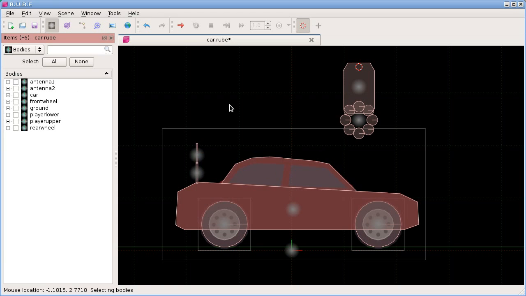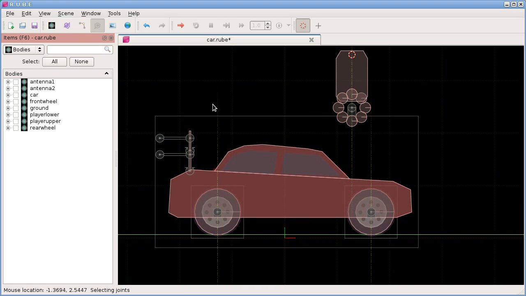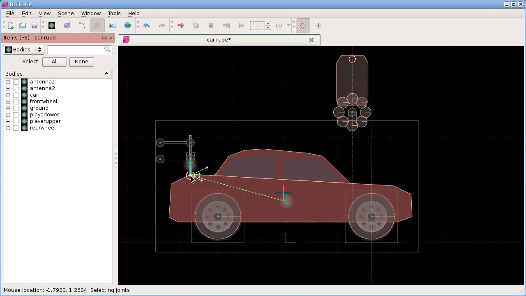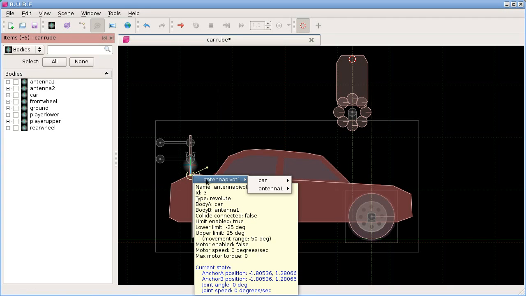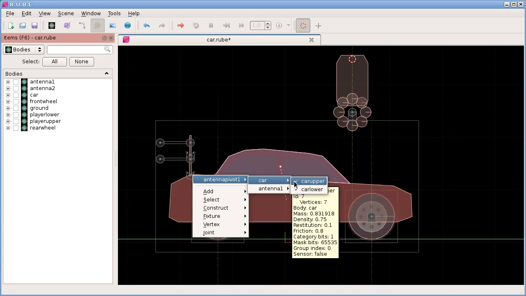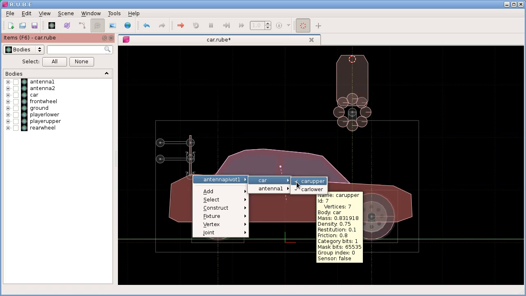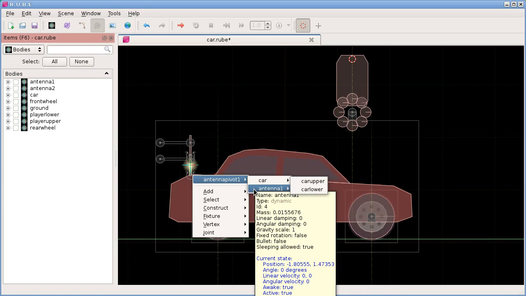To illustrate that, this is a good joint here, because if I right-click on this one, this is antenna pivot 1, which joins the car body and antenna body 1, and then we can go down further and see the fixtures that belong to this body. And we can also see in here a little check mark, and we can select or deselect these.